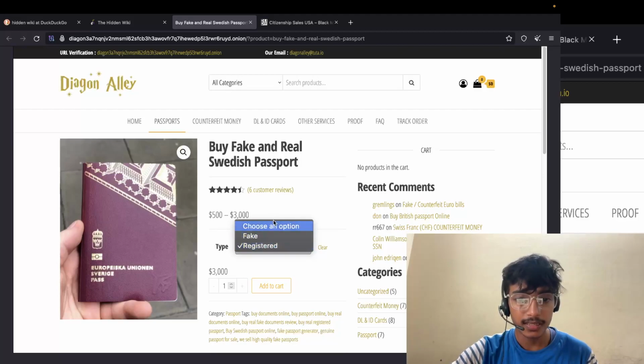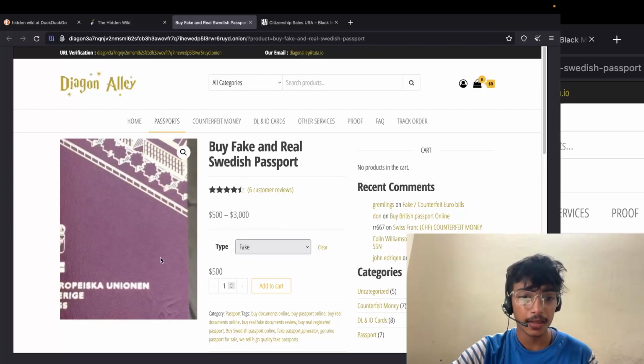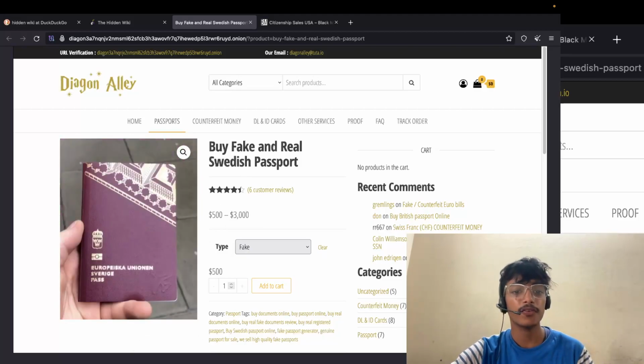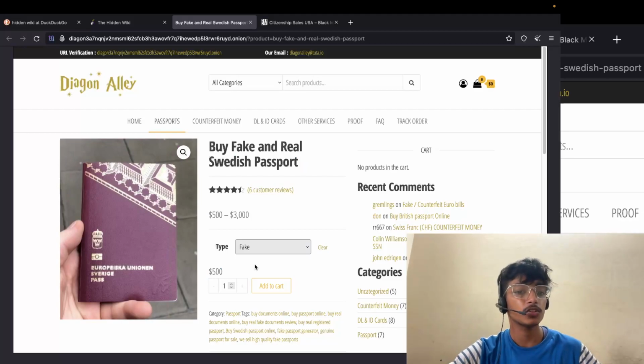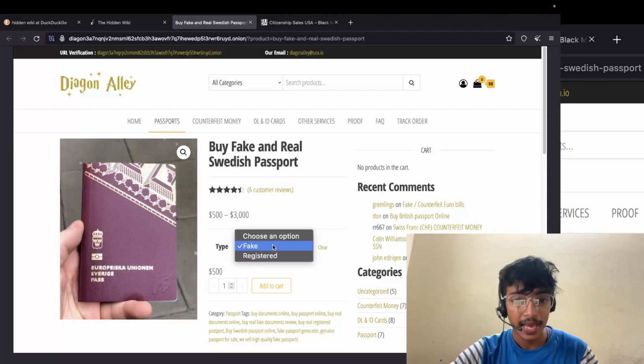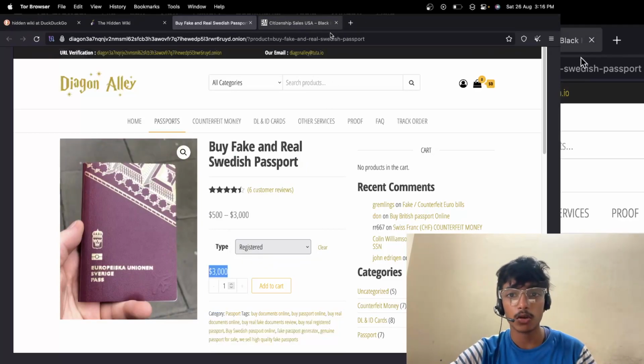You can see here that there are two options available for a Swedish passport. One is fake: you can make a fake passport which costs around $500, which is not present in the database of the Swedish authorities. And there is a registered passport option which costs you $3,000.